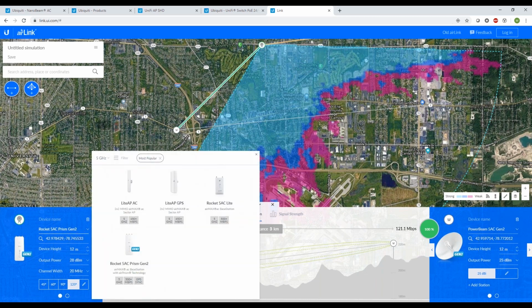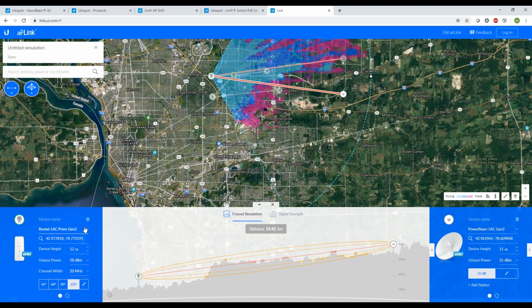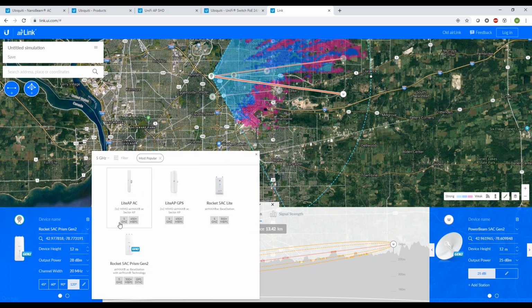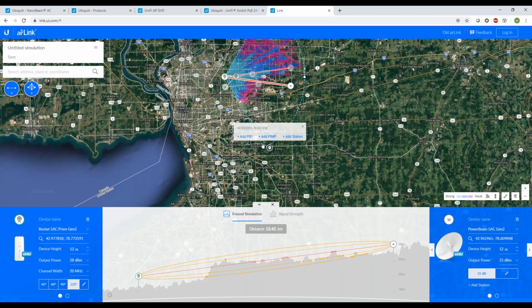I mentioned Airmax was point to multi-point. This tool is really good because, like you saw, I just dropped a point on the map and hit add point to multi-point, and that automatically populates this device list with the multi-point base station. All of these options are recommended for multi-point, as a base station with multiple streams coming back. If there's no way to clear the line of sight, but there's any way to go around it, you can do it that way using a multi-point solution.